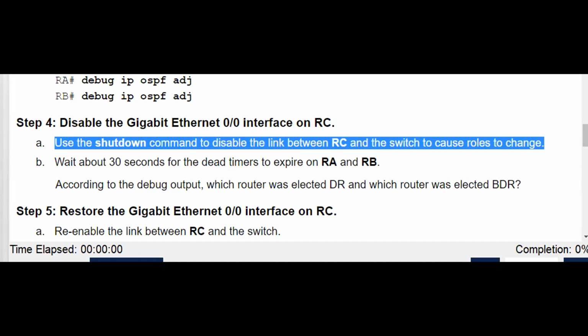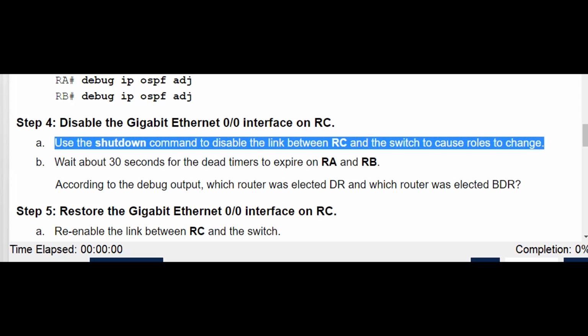Okay, so I think the 30 seconds should have expired by now. So we're going to go back and verify. We'll do show ip ospf neighbor on router C, and then we will see what is there.